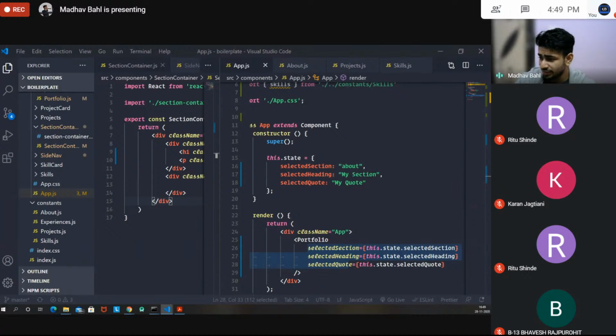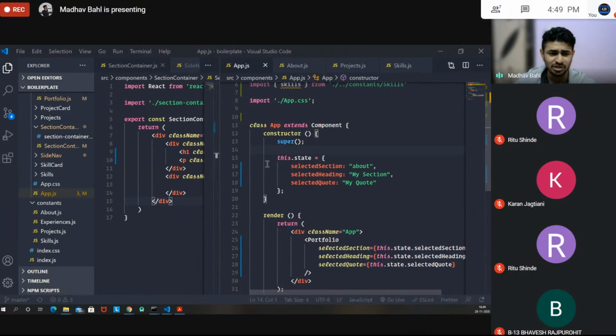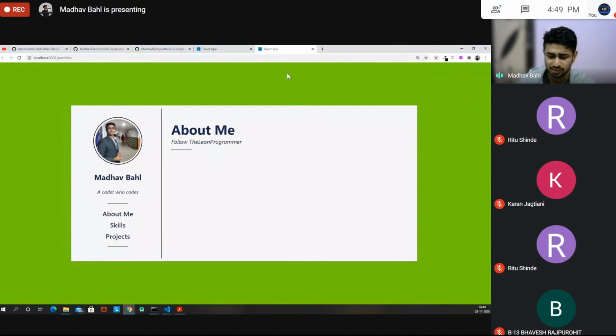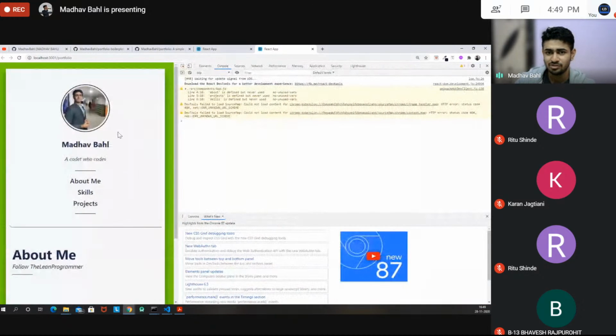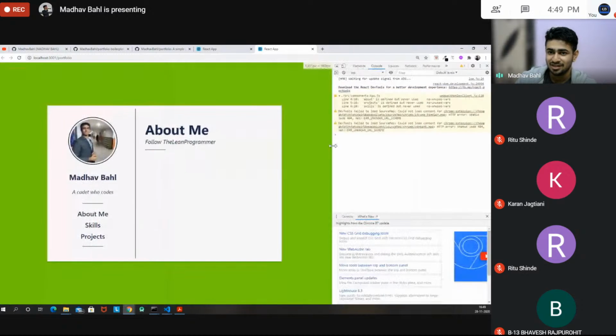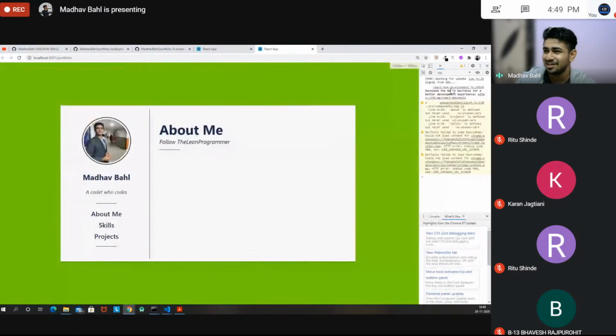Shubham Banerjee asked me, is it responsive? I think it should be. I didn't spend too much time on the CSS part, but it should be responsive. Let's check it out whether it is responsive or not. Yeah, it is quite responsive. I love doing CSS. Front end is amazing.